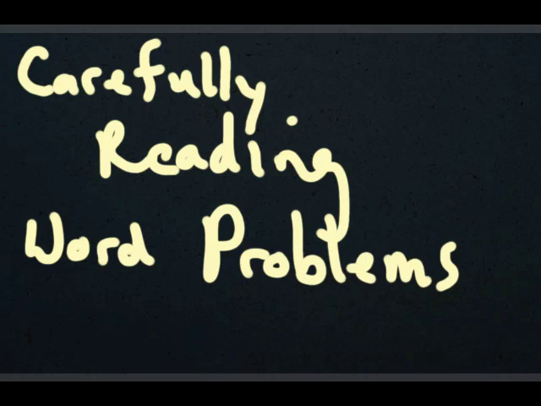One of the issues is a lot of people read word problems very quickly. They say, well, there's a number here, a number here. They kind of grab all the numbers out of the word problem without actually knowing what they're supposed to be doing. And then they start, well, I think I'll multiply those or divide those. And it just doesn't end up making any sense to what the problem has to say. So when we carefully read word problems, it becomes obvious to us what's extra, or if we don't have enough in the first place. So let's take a look at a problem here.